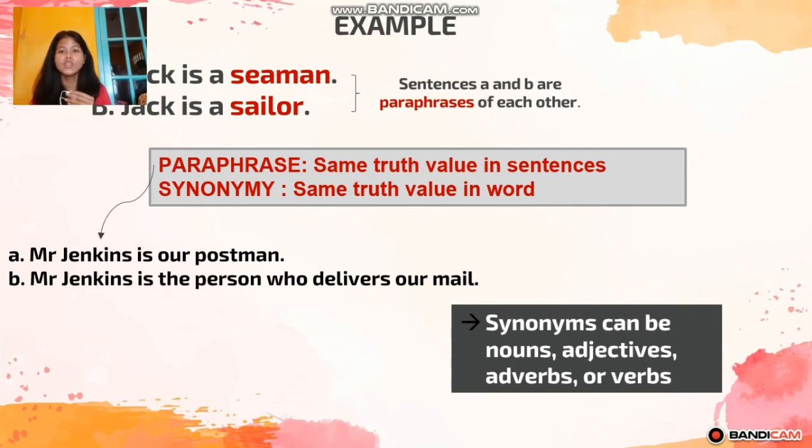And as we know, in language we often acquire simple terms like postman through some sort of paraphrase. Synonyms can be nouns, adjectives, or verbs. Nouns like toilet and lavatory, or couch and sofa, while adjectives like large and big. Adverbs like briefly and shortly, fast and rapidly, and verbs like left and departed, and so on.